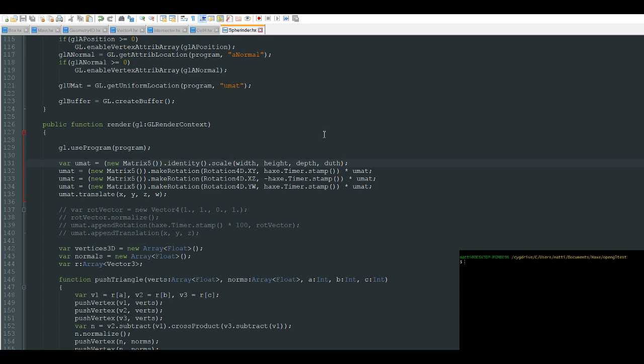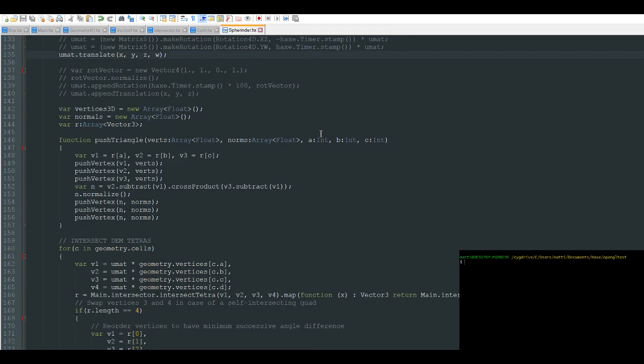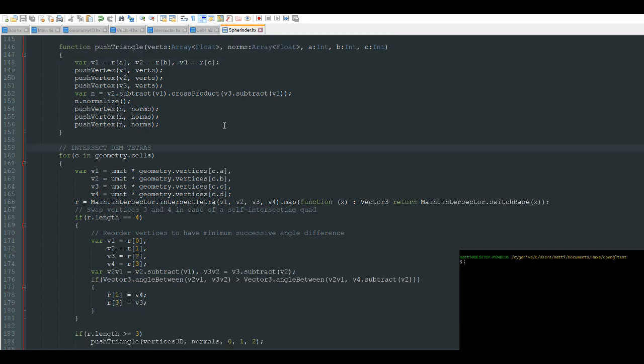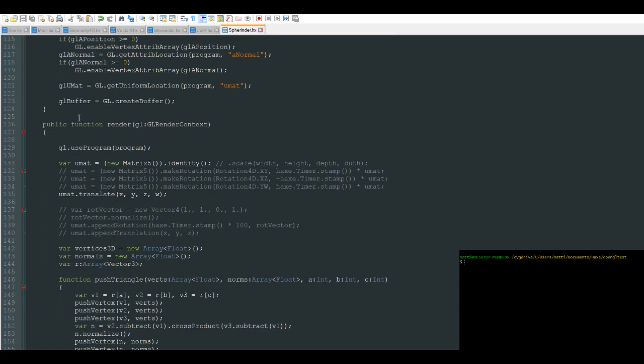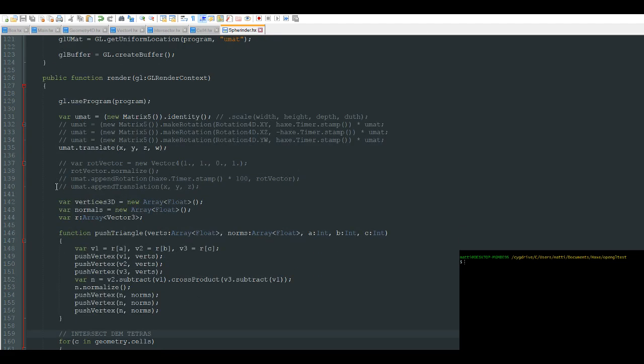Okay, drop that. Doesn't matter. There. Have a couple rotations if you want. Translate X, Y, Z, W. That's actually good. Don't rotate. Just translate. Hey, it rhymes. Vertices 3D push triangle is the same thing. Well, yeah, we don't have a 4D object, so discard all that I just said.